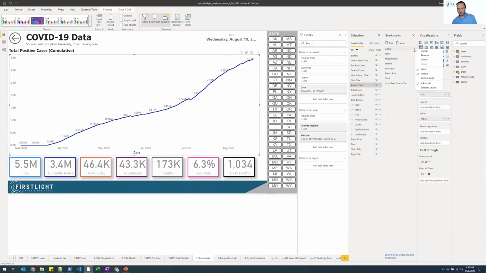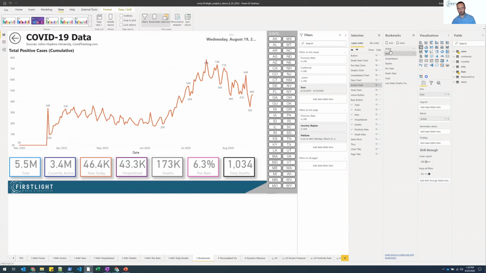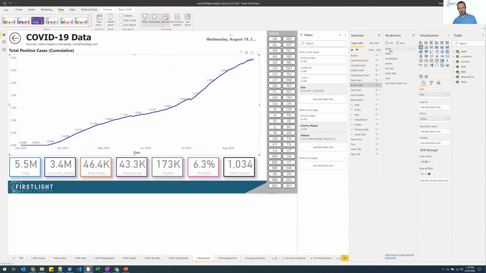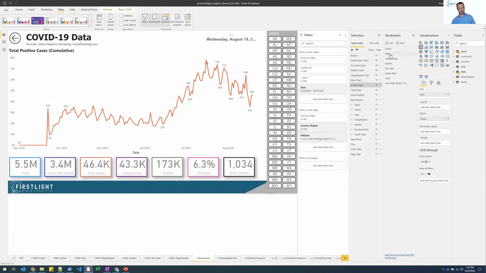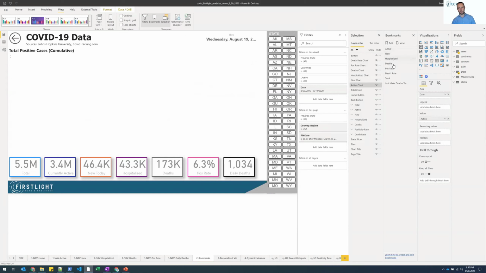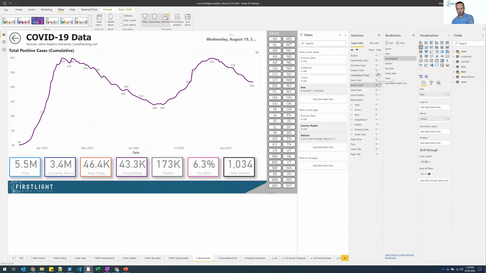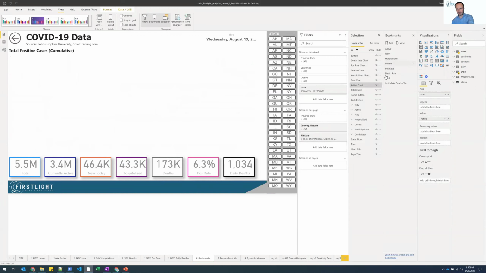Now a bookmark is basically like a snapshot, and I'm saying, go ahead and take a snapshot of my filters and what is displayed for all the visuals. And if I say update, basically it resets that snapshot. So I'm hoping now when I click the active bookmark, it takes me back to that active view. There we go. And then I had to repeat that process 6 more times to get 7 bookmarks just the way I wanted them. It's real hard to see what's going on in the selection pane, but basically it flashed this one over and it opened up that one.